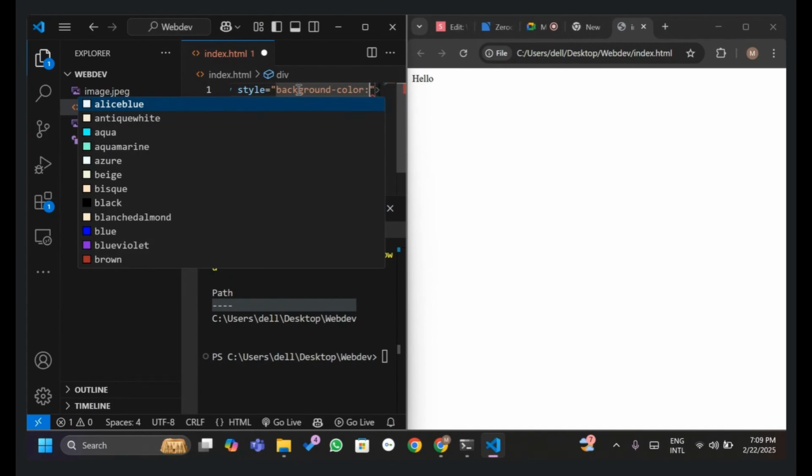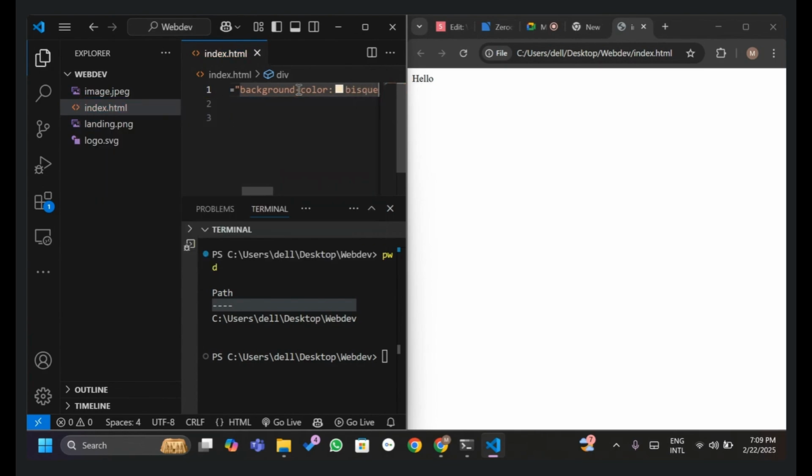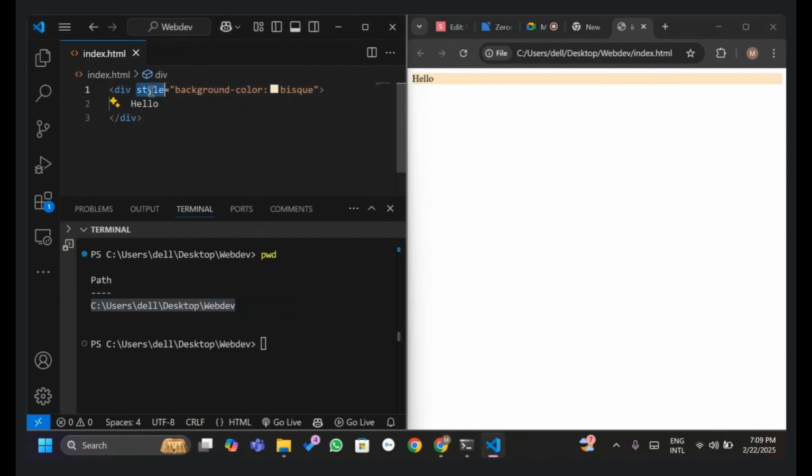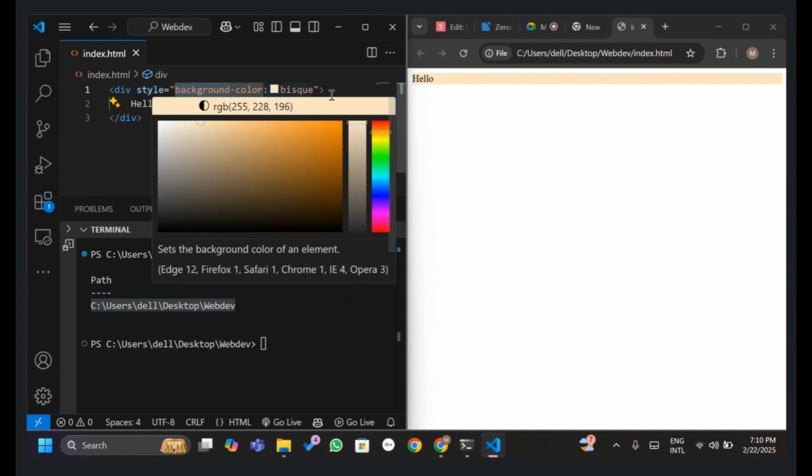Let's say I add this particular color. Now if I refresh this tab, the background color is added to this element. Let me remind you quickly, this is your attribute, this is your property, and these are your values. This is how you write it.